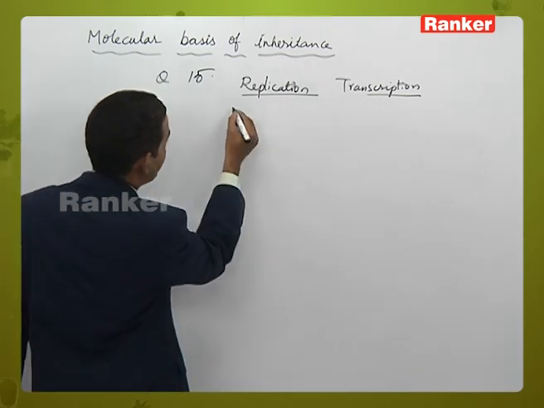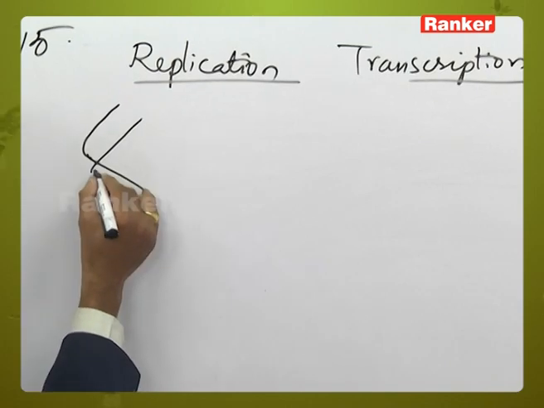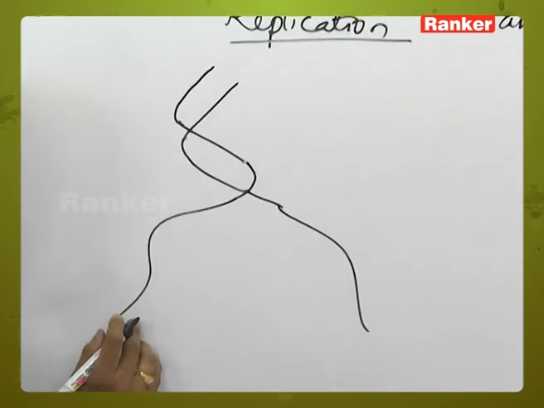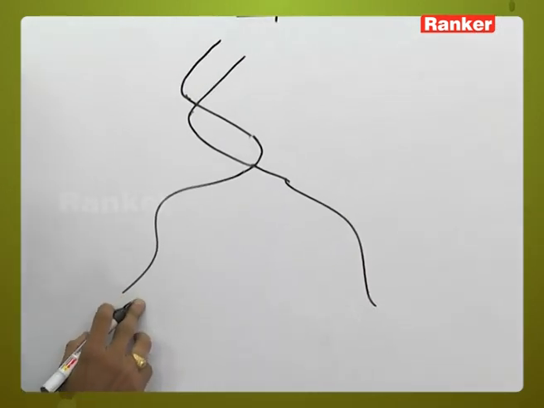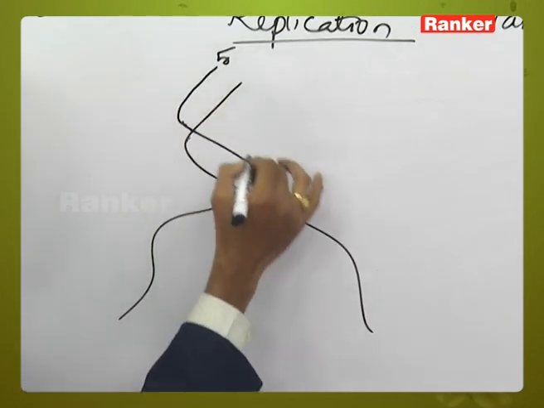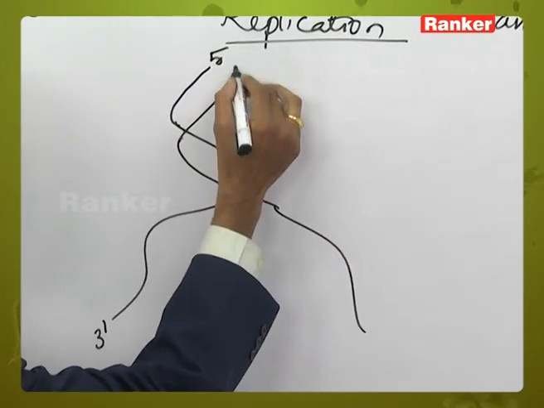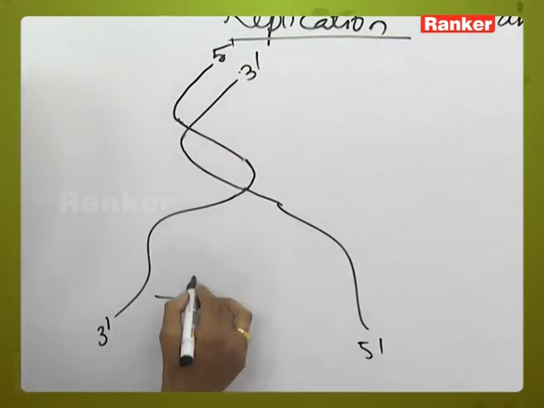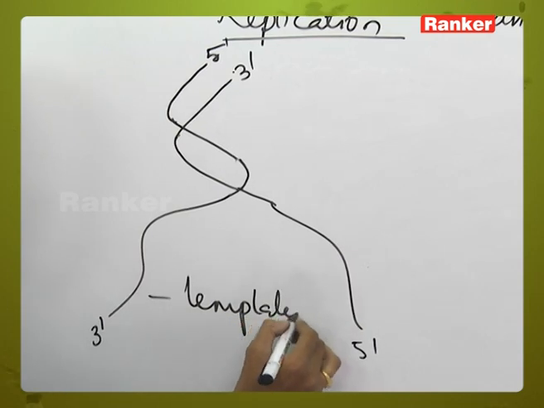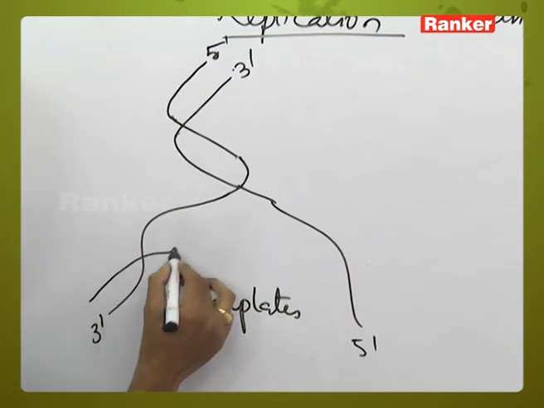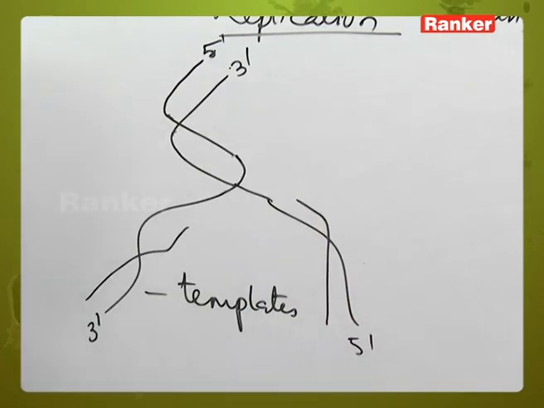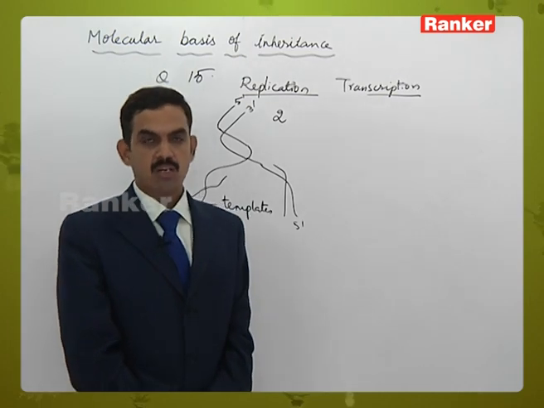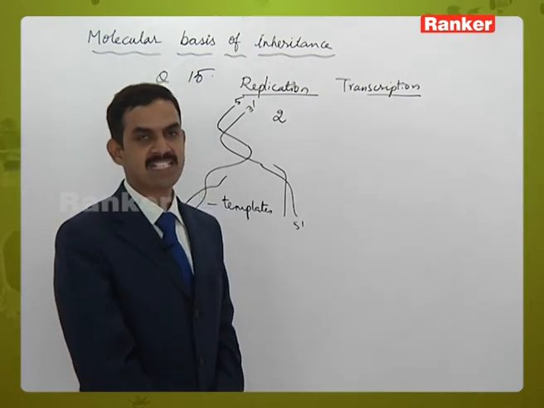So when we talk about the replication process, this is a DNA molecule where the 2 strands are separated out, and each of the strand of DNA will act as a template. If it is 5' end, so this one will be the 3' end, and the 5' end. So both the strands are acting as templates, so that each of the strand will synthesize a new strand like this. So for replication, how many strands are acting as templates? Means 2 strands of the DNA are acting as templates.